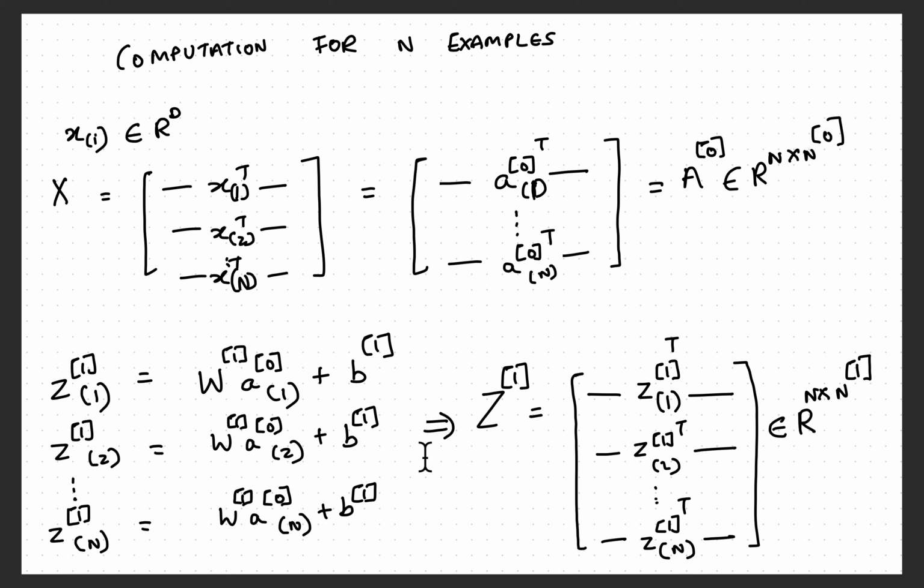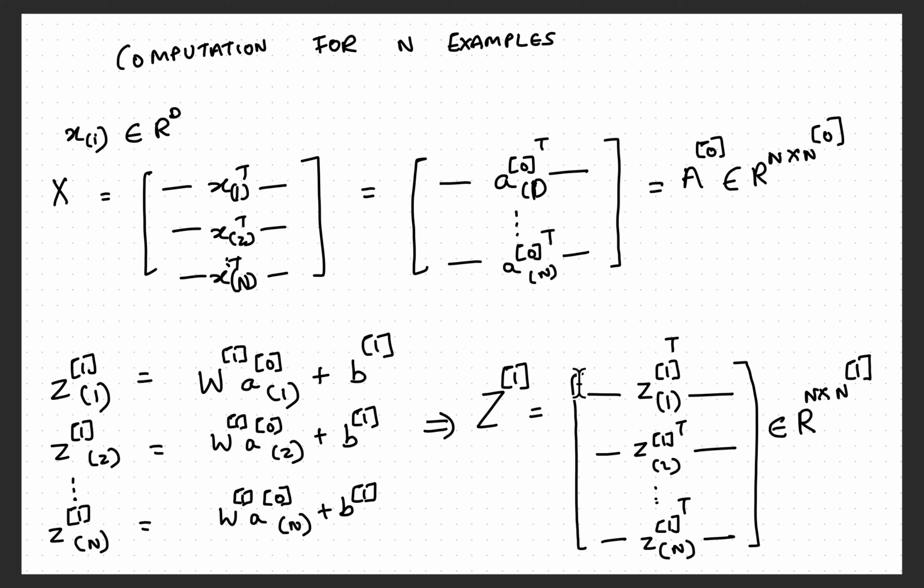So basically now you have n examples of n1 dimensions, right? So you can create an n cross n1 dimensional matrix from this. And since a matrix is represented in capital letters, we now write capital Z square bracket 1, indicating the activations corresponding to n examples for layer number 1. We just take the transpose of each of the individual examples from 1 through capital N and put them as different columns in this matrix, capital Z1.